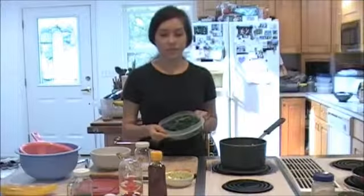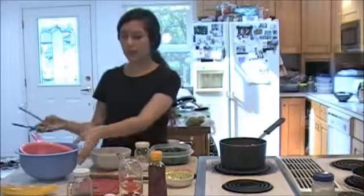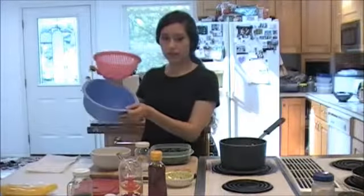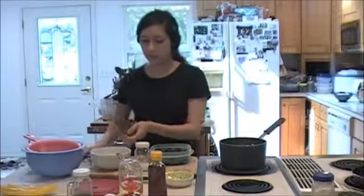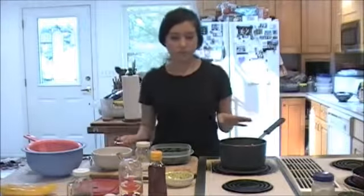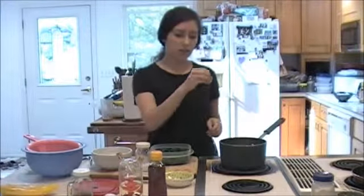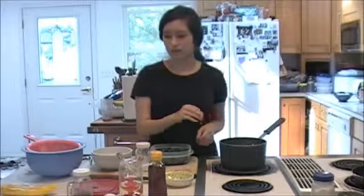So to prepare the spinach, what you're going to need is some boiling hot water, some tongs, and a strainer and a bowl. You will also need some ice water and salt. So when you have the water boiling, you want to put a little bit of salt in, and then you want to take your clean spinach and put it in there for 20 seconds.